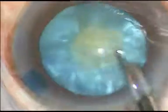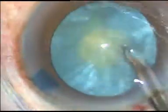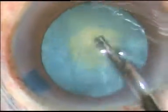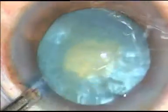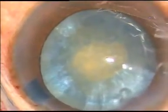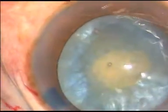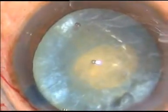This is loose. There is no adhesion between the capsule and the lens matter, so the nucleus is rotating. Now, once this is done, viscoelastic substance is again used to deepen the antechamber, used over the surface of the cornea to have a better clear view.